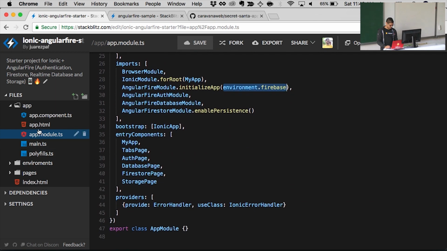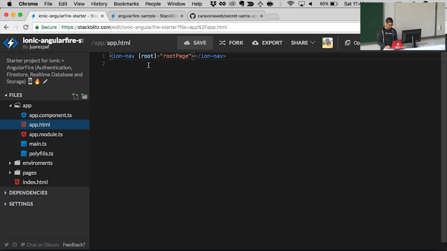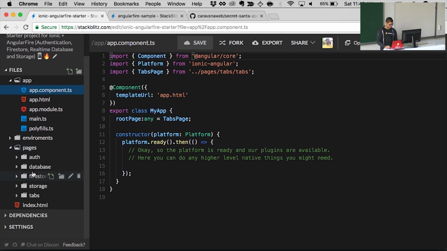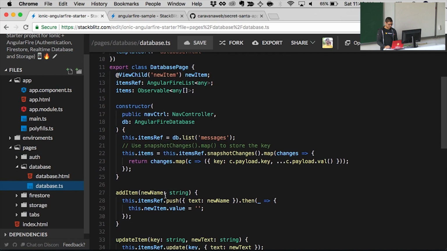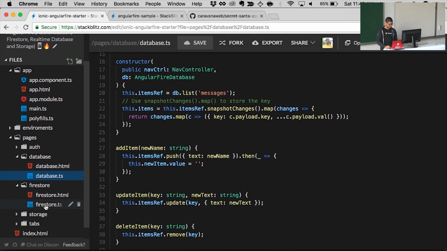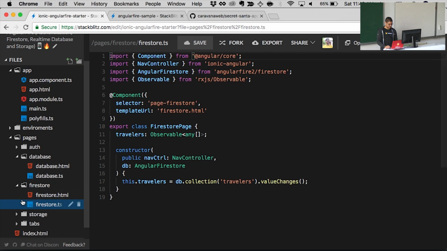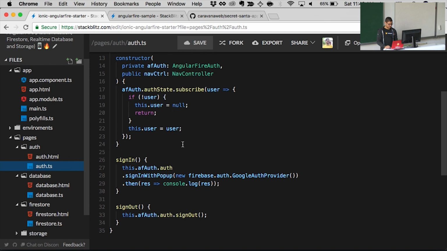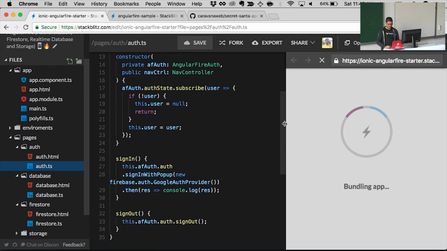And this is pretty much boilerplate that we have here. And if you already see Angular, you're really familiar with this one. So what do we do here? We have different pages. So I'm showing a lot of different things that you can do. So for example, database, you are going to see how to use database, query, and other things here. So if you want to know more about Firestore, the same thing here. And authentication. So it's pretty nice to see something already done that you can just get and keep going.